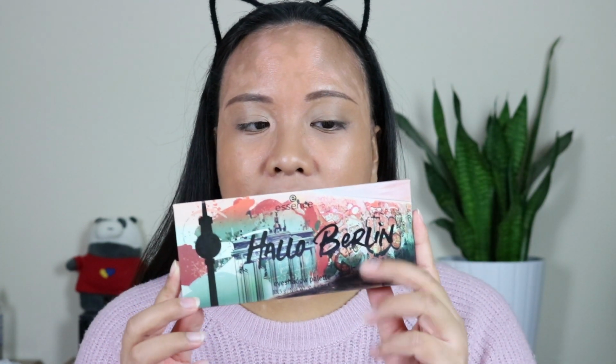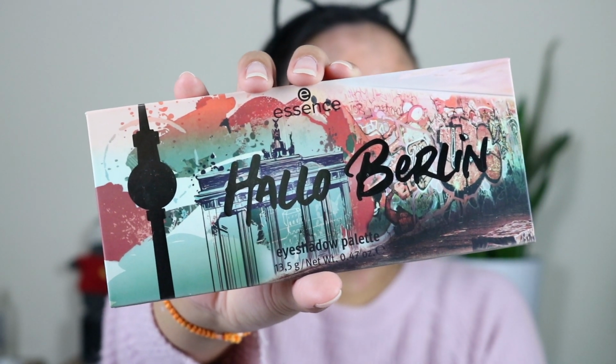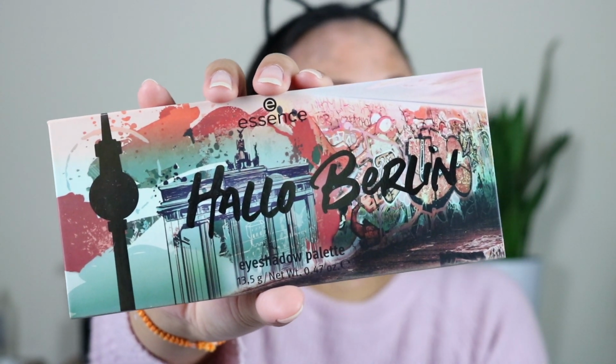Now that my eyes are also primed, I'm gonna go in with this eyeshadow palette. This is the Hello Berlin eyeshadow palette by Essence Cosmetics. I just love their packaging. Their packaging is super cute. I actually opened this today, first time that I started filming this in this morning, but since it was a huge fail, you won't get to see my initial reaction.